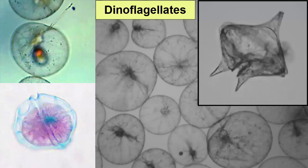Dinoflagellates are single-celled protista with no shells. Most dinoflagellate species are autotrophs, but there are also some that are heterotrophs. They have a thick cellulose outer cell wall and two flagella that they use to change their direction in the water. As they cannot swim faster than currents, they are also referred to as plankton. Because they have no shells, they do not contribute to seafloor oozes or sediment.